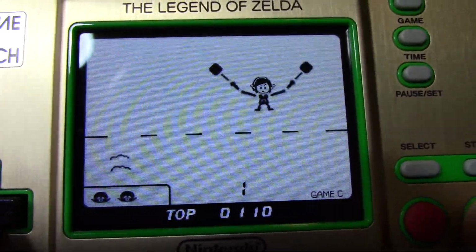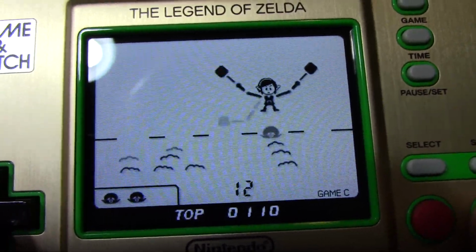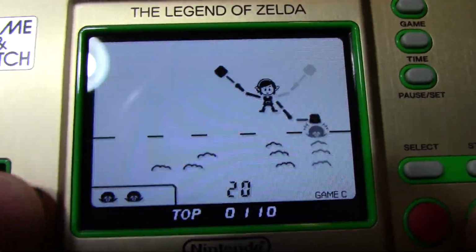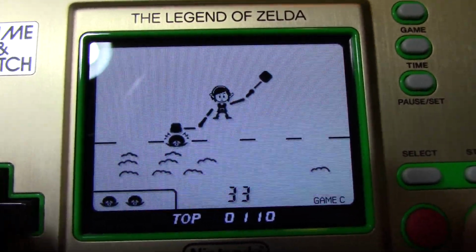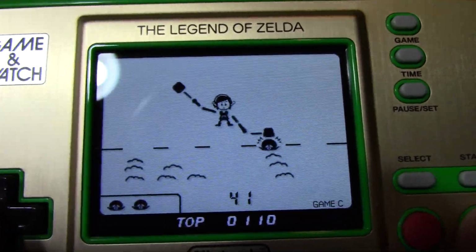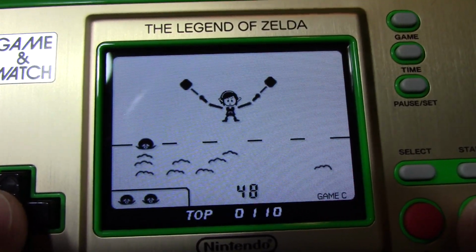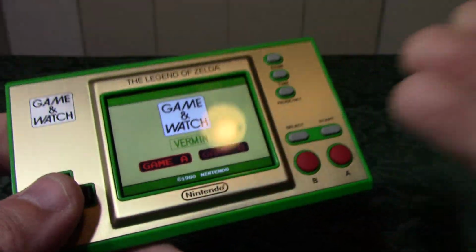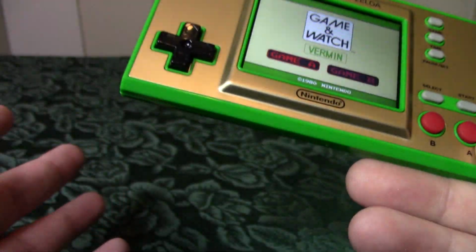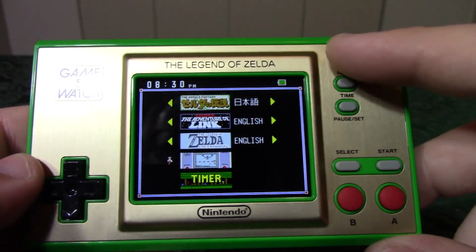Game C. So Game C is basically like sudden death. The game starts off max speed, max difficulty, and you only have one life. Holy jeez. I don't know if I said holy jeez or holy cheese, but I do like cheese. Okay, easy. Link, oh god, oh god. The third and final miss. Game over. But yeah, Game & Watch Vermin starring Link. So you got a fun Game & Watch game to play on here too. There's no song or jingle like there was in the Mario Game & Watch.